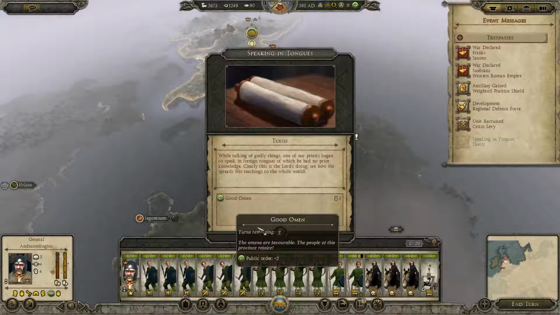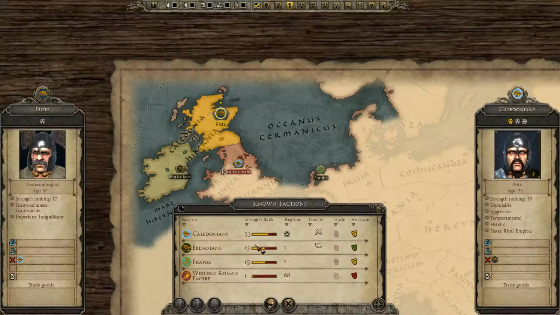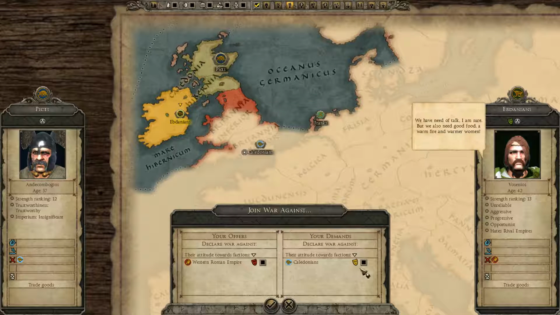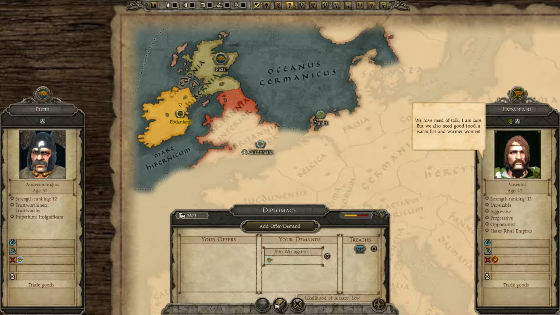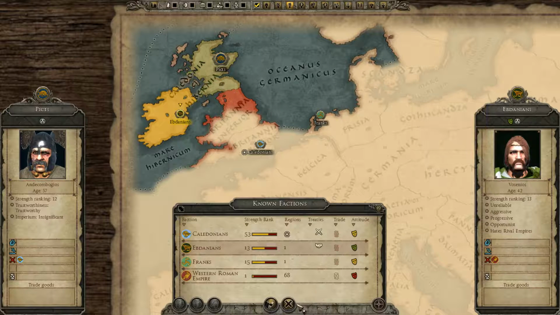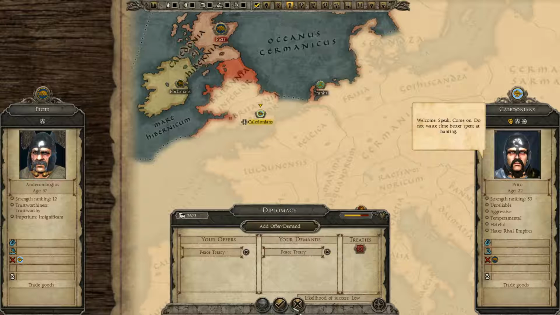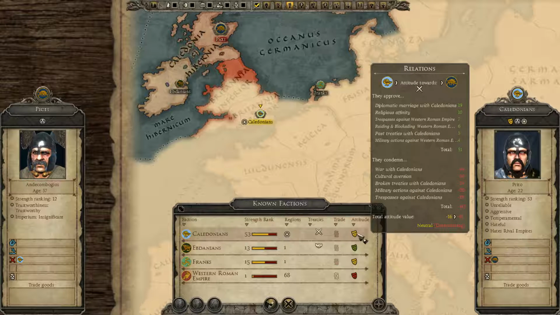Good omen. Public order plus two. All donations gratefully received. Abdanians, we have need of talk, I'm sure. We also need good food, a warm fire, and warm women. Do they like me? Improving, yeah. Nah, it's low. Not gonna upset them by... Actually, let's try. Welcome. Speak. No. Come on. You never know. Deteriorating. Come on, I married one of your daughters. Diplomatic marriage with the Caledonians. Oh, yeah, I've married one of your daughters, mate. You should be happy.